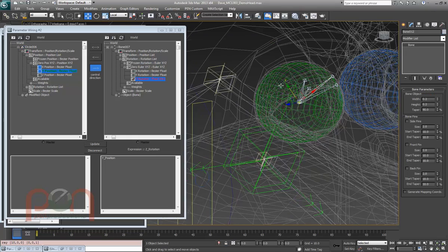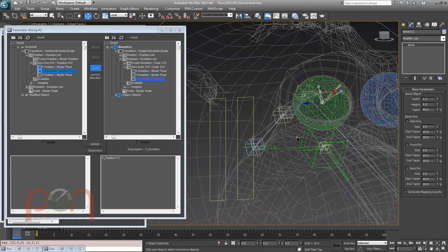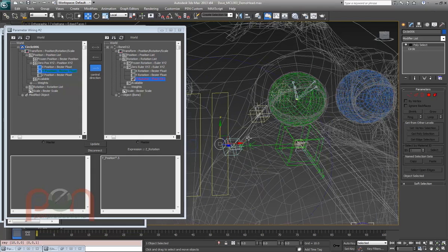That works, and then we'll hook this one up too, so we've got both of them working. So that should have all of those working now and going up and down. That just allows us to be able to spread out the eye nicely. We probably don't want to have to push it up, so we could again work out our control so it doesn't go up. You can also put limit controllers on these to stop them from going where you don't want.